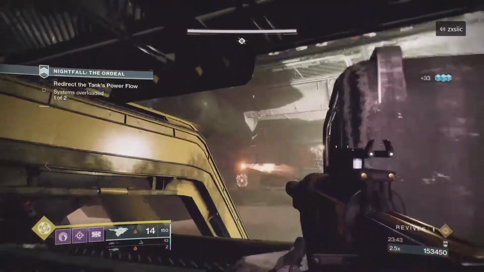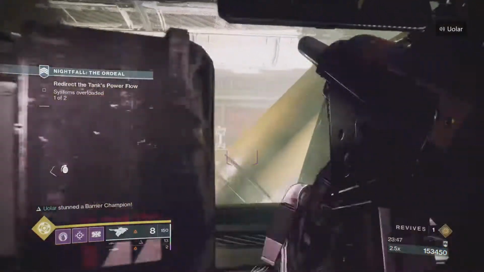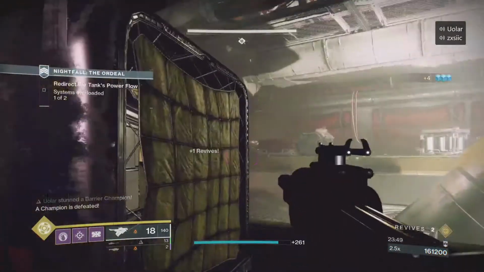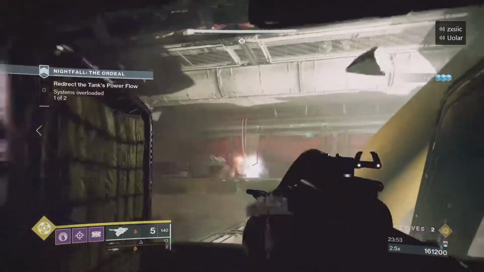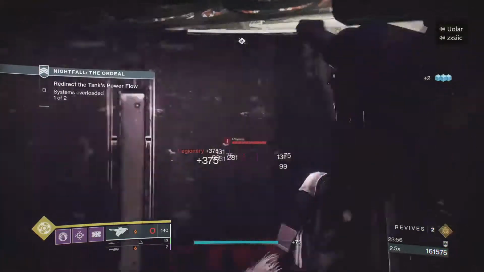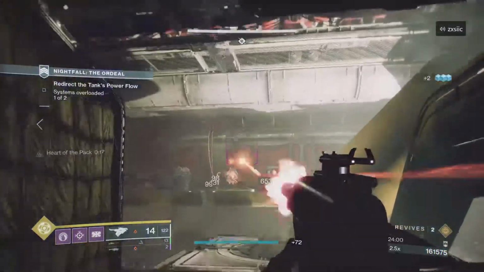Kill the adds the best you can. Be aware that there are scorpion turrets around. Look for them. Don't just assume the coast is clear and run out there. Check all the angles, and move as a group. Because worst case scenario, if one of you gets slapped, at least the other two can take out whatever it is, and then get your revive there later. Now that's basically the gist of this room.